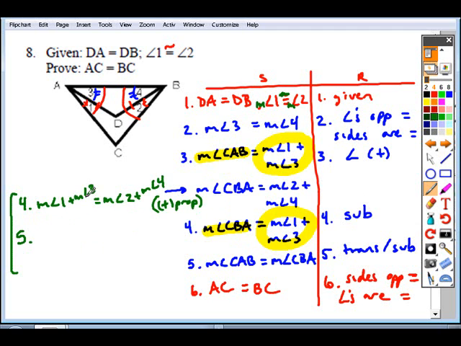We take angle 1 plus angle 3. Well, what can we replace angle 1 plus angle 3 with? What's it equivalent to? CAB. And what can we replace angle 2 plus angle 4 with? Its equivalent is CBA. And so that would just be straight substitution. Okay, so again, instead of being transitive property, this would just be straight substituting in two things for their equivalents. And then everything else would fall into place, or the step 6 would still work. So you could have replaced step 4 and 5 with this green step 4 and 5 in that particular proof.